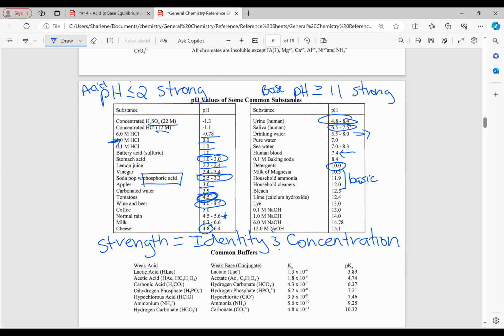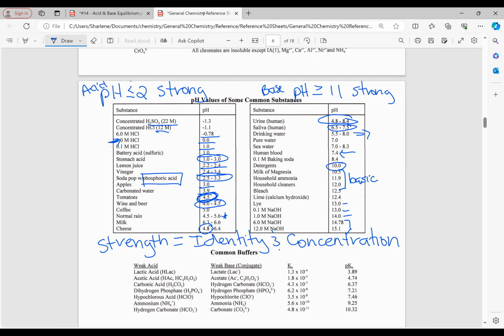All right, now let's get into the strong base, sodium hydroxide. So lye is 13.1 molar, sodium hydroxide is 13, 1 molar is 14, and then 6 molar and 12 molar. Whoa. Yes, you can get above 14, and that is getting pretty basic. So again, are you going to memorize those numbers? No, but I thought it very interesting to point out just what you've seen pH as far as the world is concerned. So, take home messages.